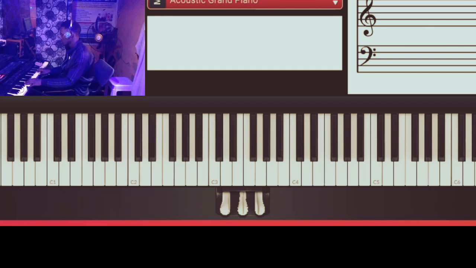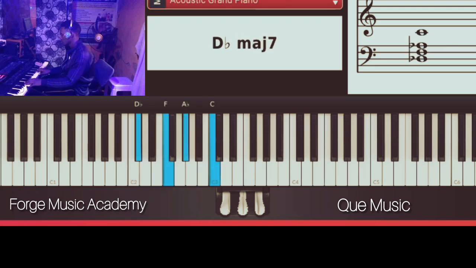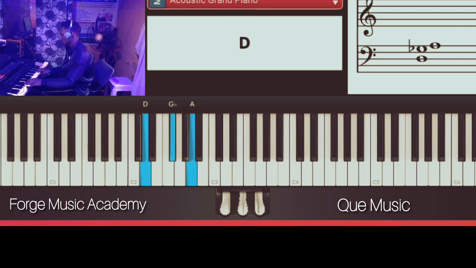How to understand these sevenths. Your seventh chord is simply adding your seventh to any chord. It might be C major. If I am on the key of C sharp, adding my seventh gives me C major, D flat major 7. On the key of D, I have do, mi, so. Adding my seventh, because I have 1, 2, 3, 4, 5, 6, 7, gives me that major 7th.